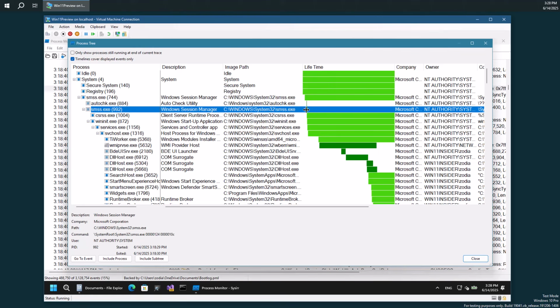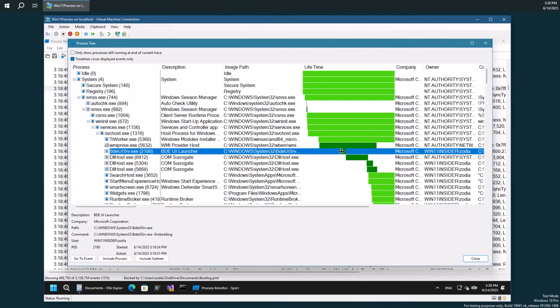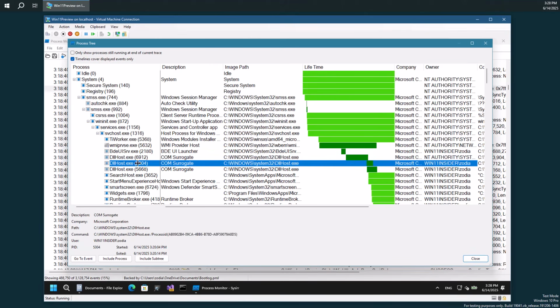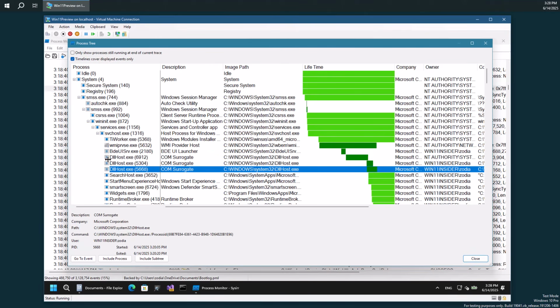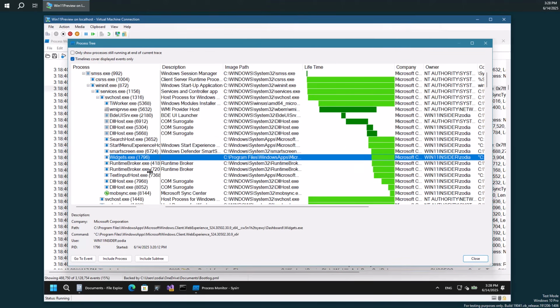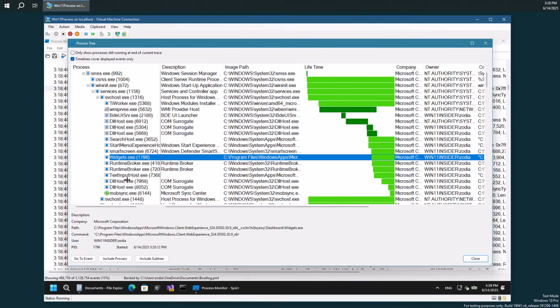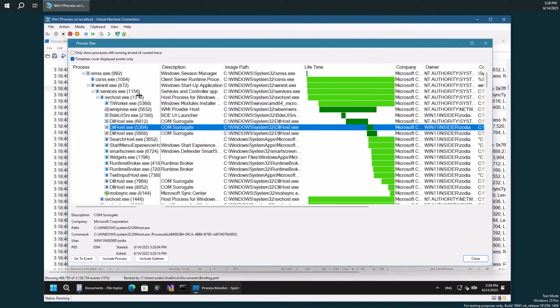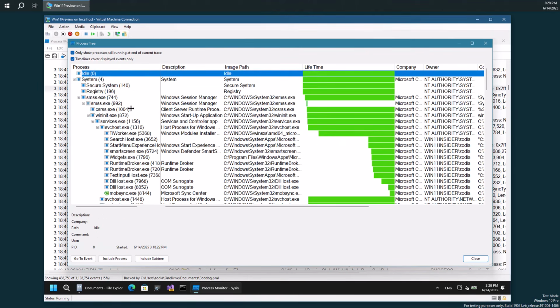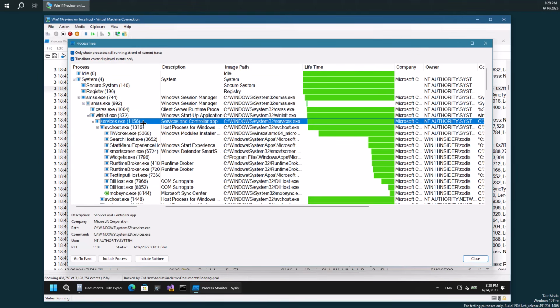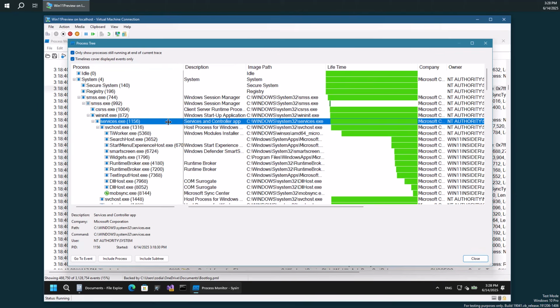This one was alive a very short period of time. Here's another one that was alive a very short period of time, and so on. And so all these faded processes indicate processes that are no longer alive at the end of the boot. And you can see some details about these processes shown here, and also at the bottom once you select one process or another. If you only want to see the processes that are currently alive, you can check this box here, and that will filter the tree again just to the processes that remained alive at the end of the capturing of events for the boot.